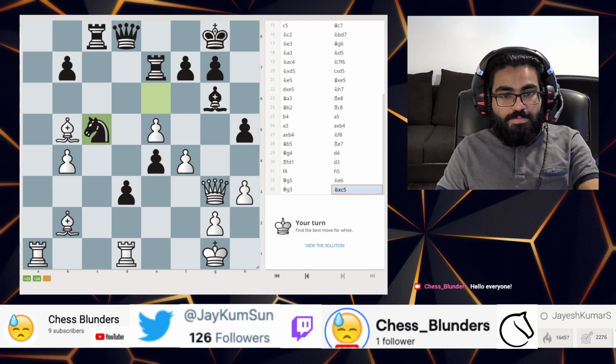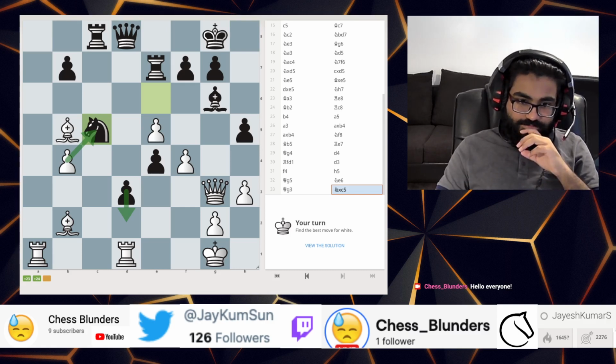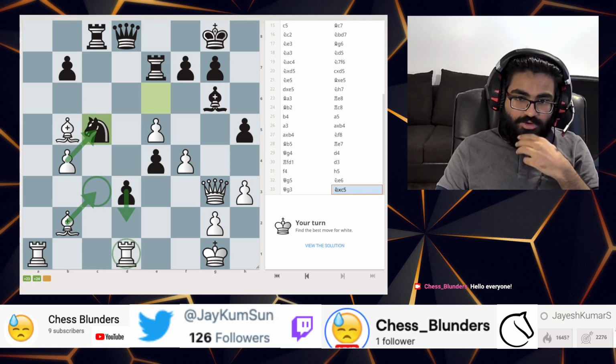Okay, I don't see any plans for Black right away, anything of this sort right away. Okay, pawn takes knight. Let's say we have pawn d2. You can just play the bishop here, and rook can just take the pawn in the next move. It's not happening.